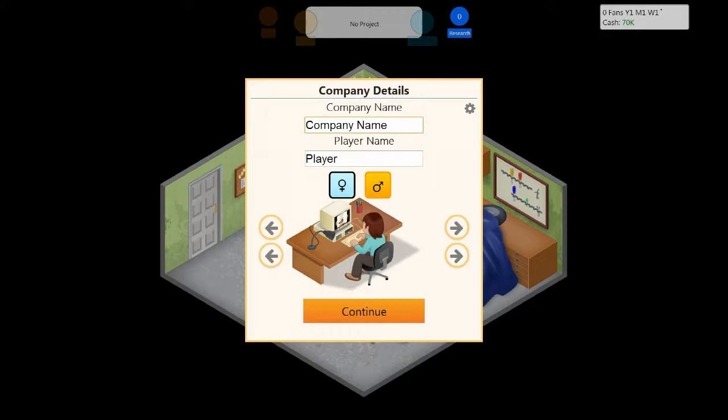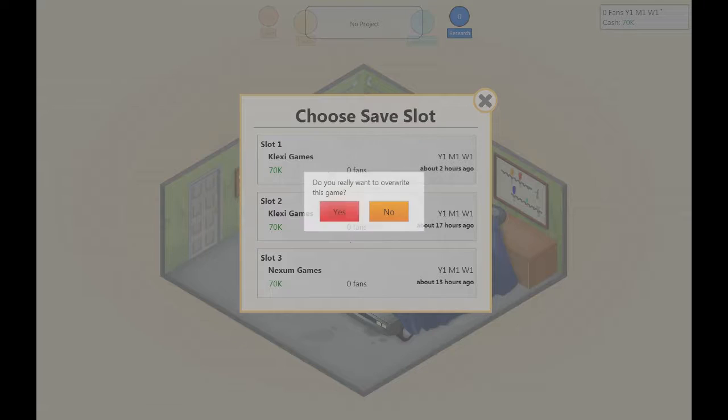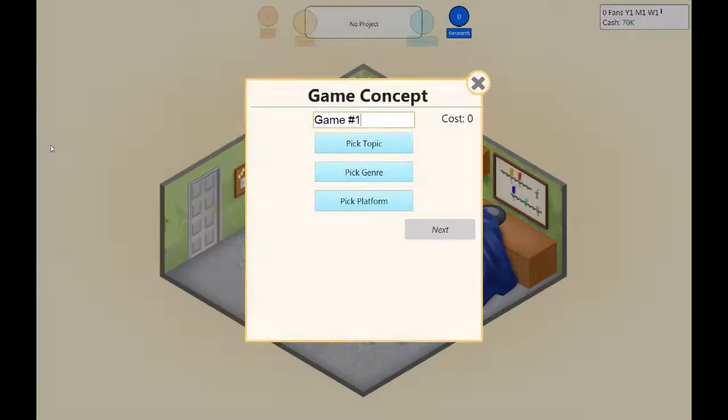Let's start. Okay, today we're gonna be a representative of Klexi Games, which is going to be ran by James Klexi. He's gonna look somewhat like this dude. No, this looks nothing like me. Okay, and we'll save over this. Anyways, here we are. Let's begin.